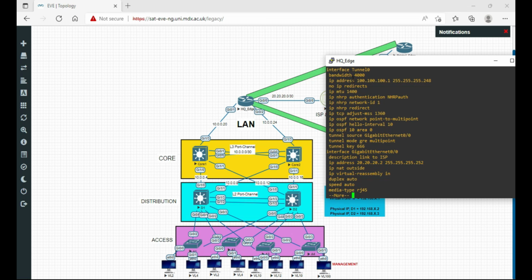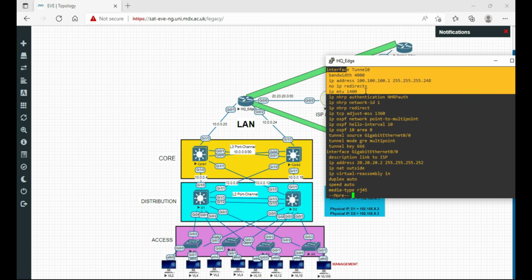Okay, we have GRE in play. Not only is it GRE, but it's multipoint GRE. Okay, it's somewhere over here. Here it is. Okay, this is very essential. We also have IP OSPF network point-to-multipoint. This is very essential because most OSPF networks by default are either broadcast interfaces or point-to-point, but this is very important so that the hub can register with multiple spokes.